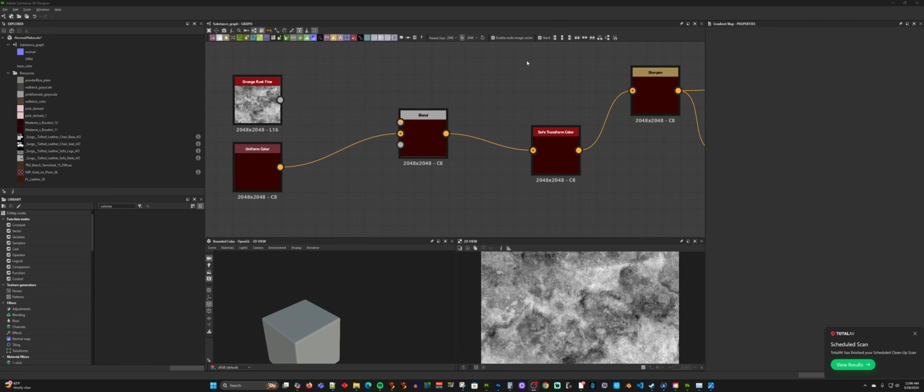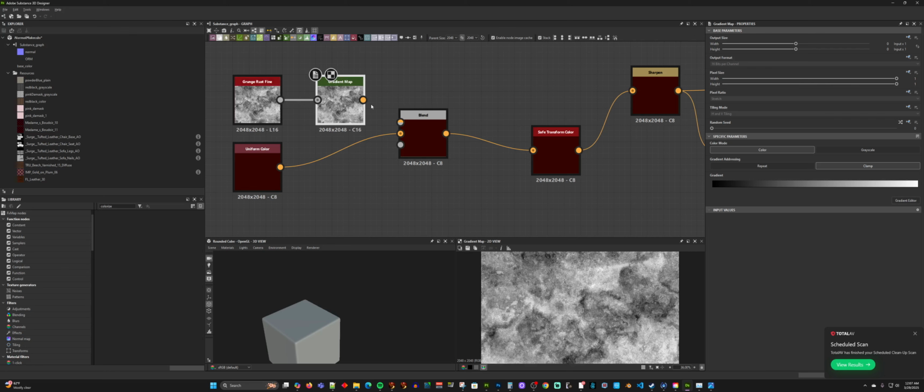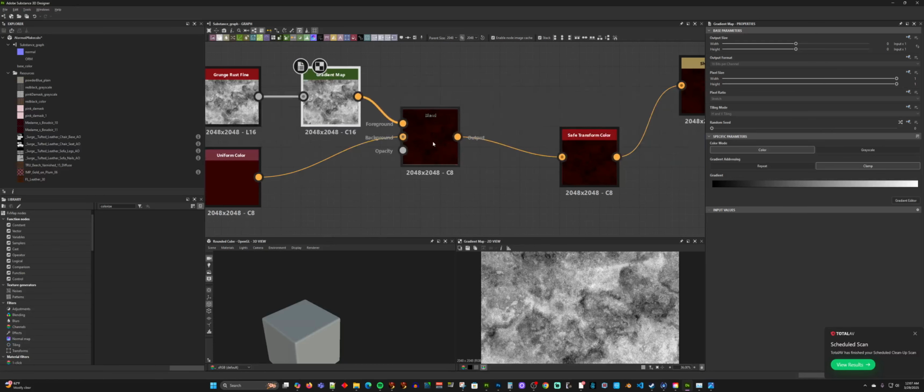Okay, there's so many different nodes that do things that you have to really figure them out. There's one called a gradient map. Let's see, gradient map. There it is. Boom. Put gradient map in here, and you drag your output of this grayscale into it, and then you drag the output of the grayscale into the foreground of that, and now you can see we have a blend of the two.